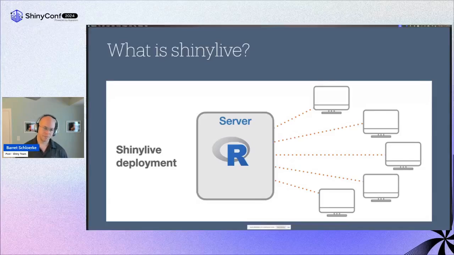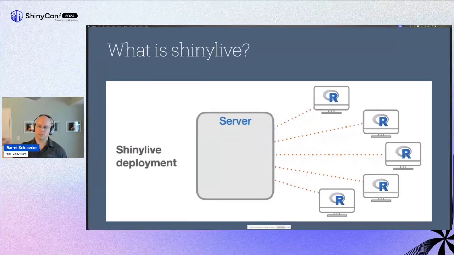So instead, we can do some things with Shinylive. Shinylive takes this server where R is in an isolated server somewhere else that's not on your machine, and it moves that R instance to the person's machine, into their browser. They don't have to have anything installed. They don't have to have any packages on their machine.